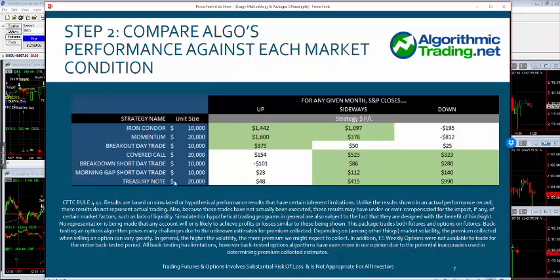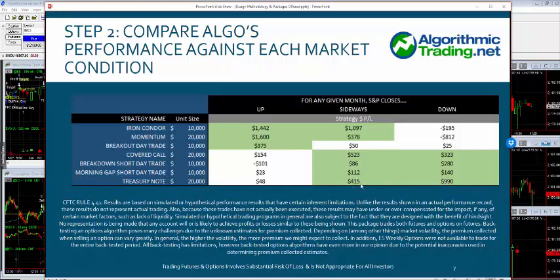All right, so the Treasury note algorithm, we used to call it the push-pull, trades the 10-year. This is our best algorithm for down market conditions. In the back testing from October 2003 to October 2016, this algorithm averages about $1,000 per month when the S&P closes lower, and that's also to be expected. This Treasury note usually rallies when the S&P is going lower, and so it's a swing trade that we take, and that's why it does good when the market goes lower.